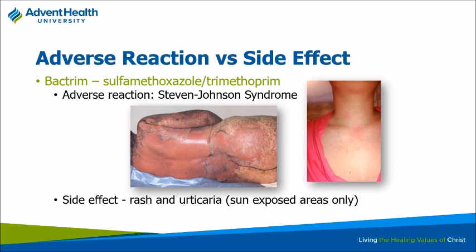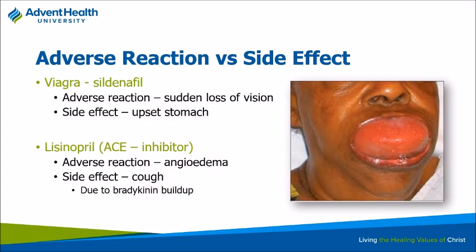So again, these are things to consider, and you'll learn about these, both the minor nuisances, the minor side effects, and also the more serious things you want to watch out for as we get into the specific drugs. Other things to consider, things like Viagra, right? We mentioned Viagra is being used for what indication? Erectile dysfunction, right? So again, a side effect may be an upset stomach. It causes smooth muscle relaxation. That can happen on the esophagus as well, and you get GERD symptoms. Okay, I can deal with that. I can give them some Zantac or something and deal with that. However, if they have sudden loss of vision, that sounds pretty bad, right? So again, you have to know what the really bad stuff is. It might be rare, educate on that, but also the more common things you're going to run into, right?